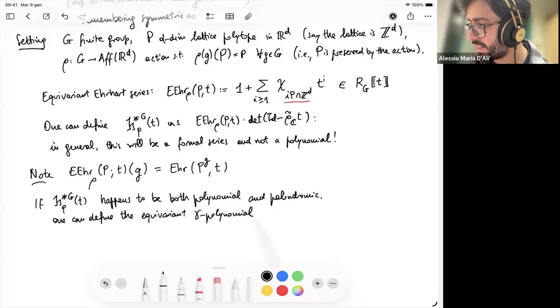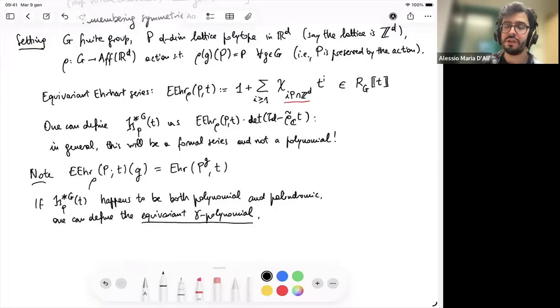Just playing exactly the same game as I showed you before. It's not going to be numbers, it's going to be characters, but you can just sum them and subtract them all the same, and you just get the same thing. It's just going to be a vector of characters instead of numbers.